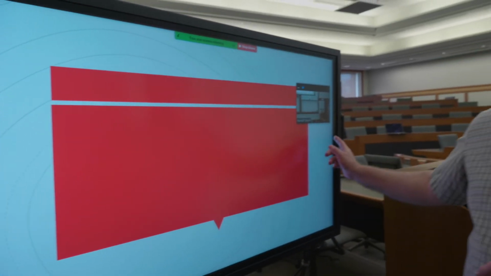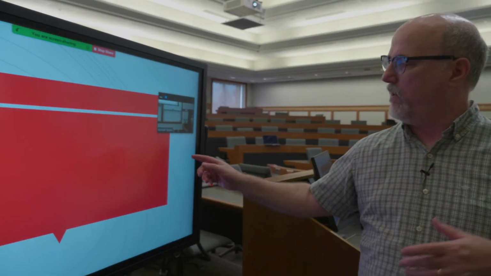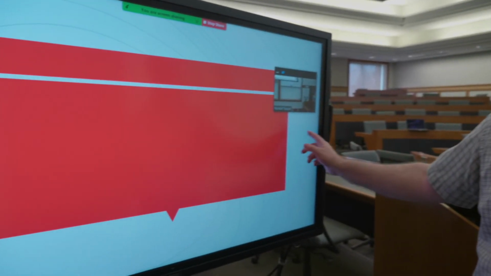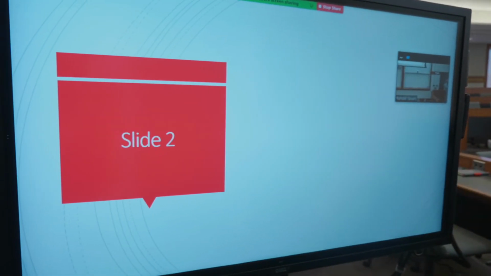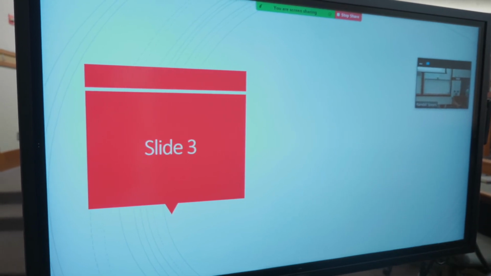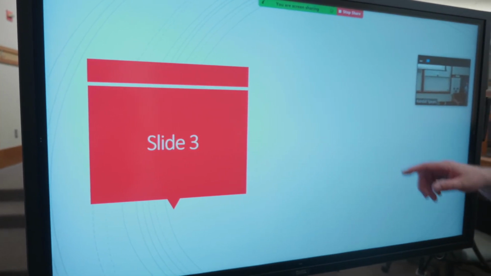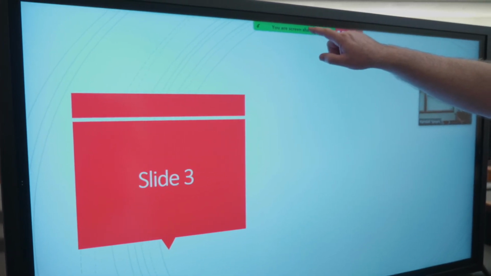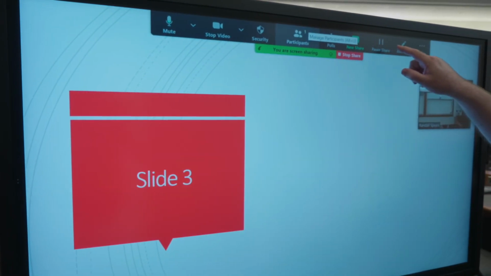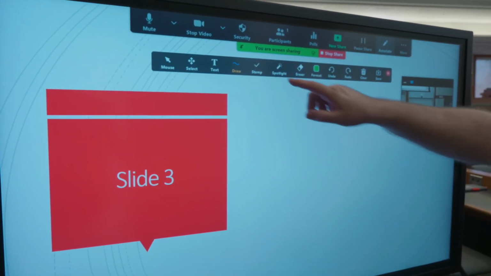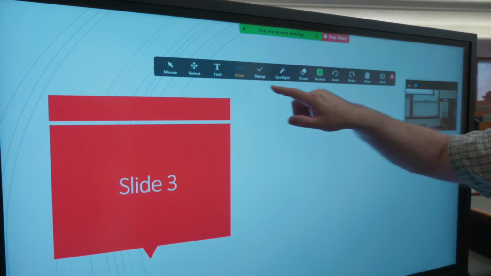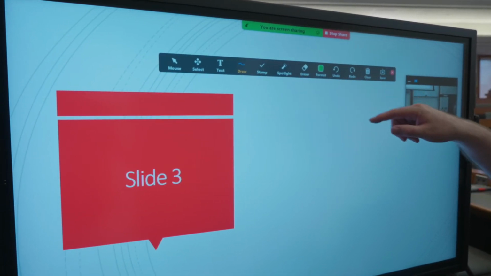There's nothing on there. The great thing about these touchscreen monitors, if you want to advance your slides, you can just swipe. So it went from the title slide to slide 2, and then on to slide 3. If you want to annotate while you're doing this, you select this little green area here, and then you select Annotate. And then right here, I'm just going to do some drawing, and I've selected this green color.